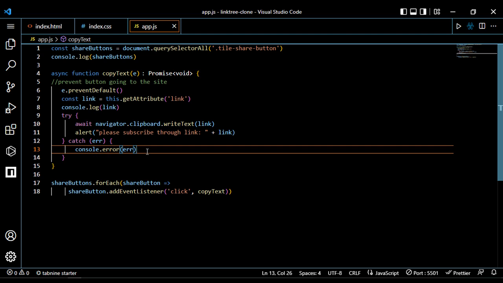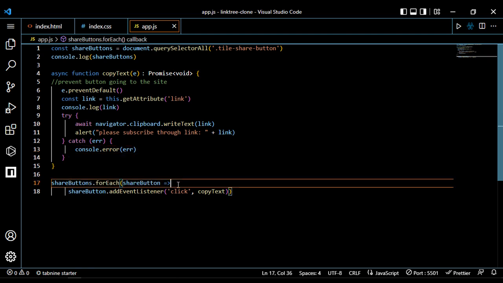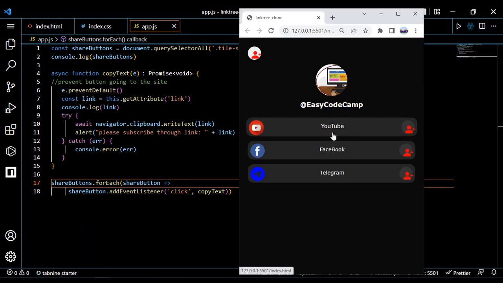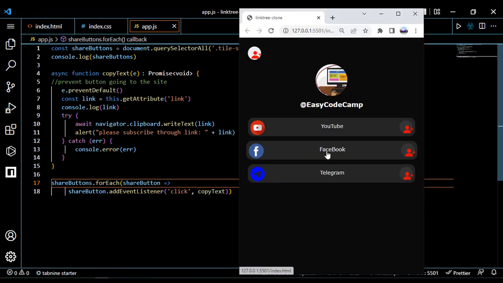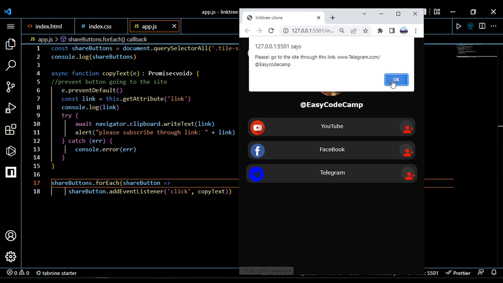If this one gives an error, we can receive that notification by clicking on its button. So shareButton.forEach, for each share button, we have got these three share buttons. The first one YouTube, the second one Facebook, and the last one Telegram. By clicking on each of them, we can receive notification by JavaScript.